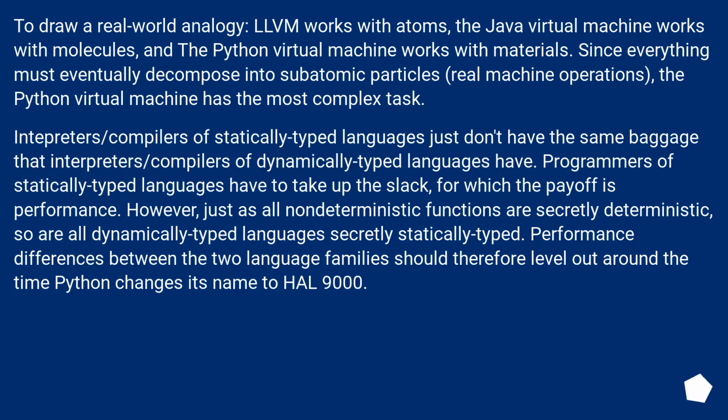To draw a real-world analogy, LLVM works with atoms, the Java virtual machine works with molecules, and the Python virtual machine works with materials. Since everything must eventually decompose into subatomic particles, real machine operations, the Python virtual machine has the most complex task. Interpreters/compilers of statically typed languages just don't have the same baggage that interpreters/compilers of dynamically typed languages have. Programmers of statically typed languages have to take up the slack, for which the payoff is performance.